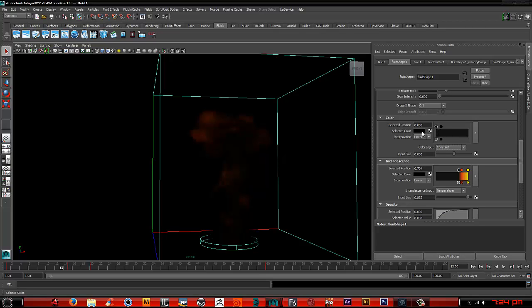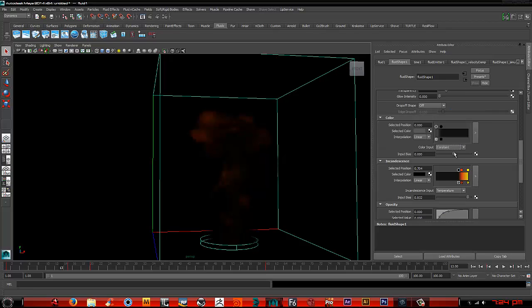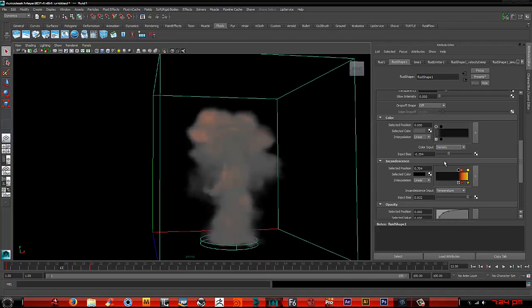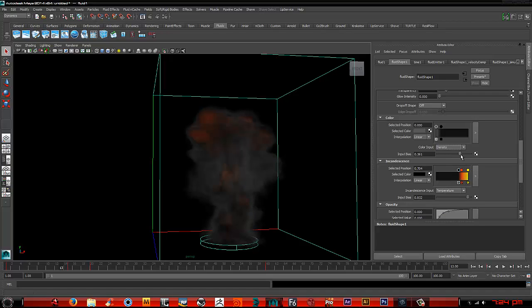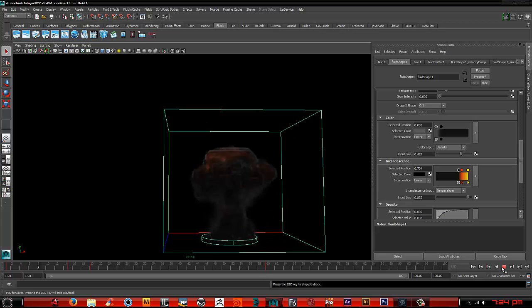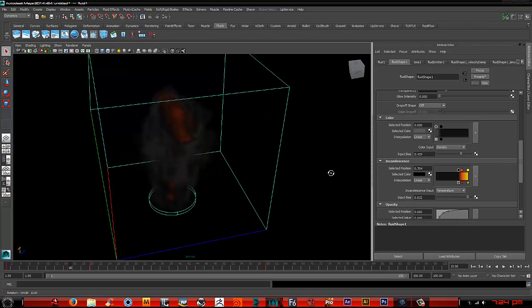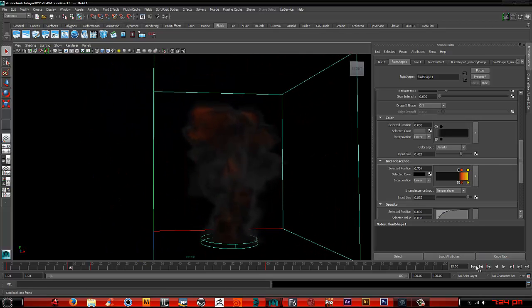And give it maybe, and change it to density. Okay, so that's what we are getting so far here. It's just a regular mushroom explosion.